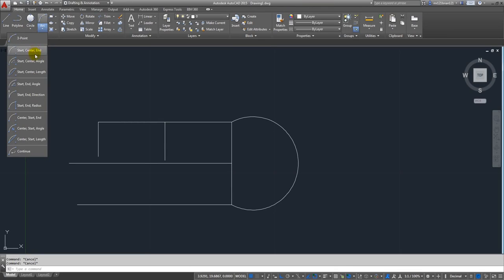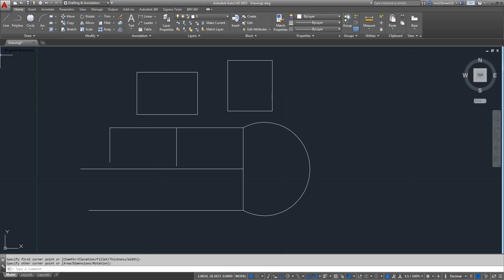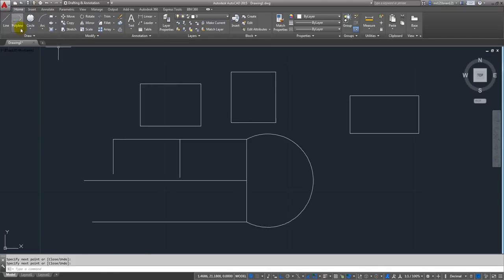Here for the arc, we have different types, like circles, 3 points, start, center, end, and we have all of these. Okay, then we are going to see how to use it in the blueprint. Here we have the rectangle, that you can use to make squares and rectangles. You can also do the same thing with the line or the polyline, as you like. And here we have some other shapes.